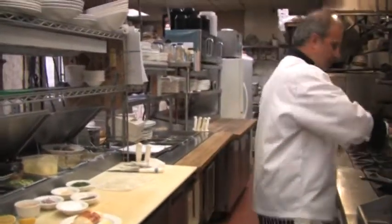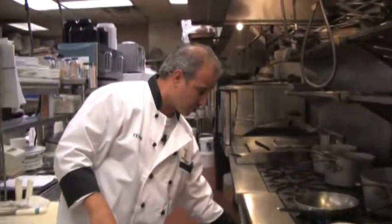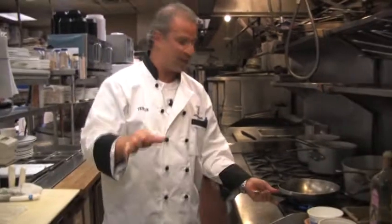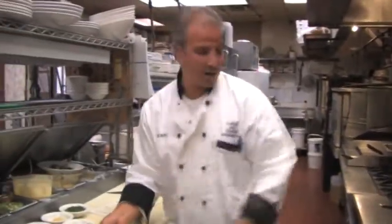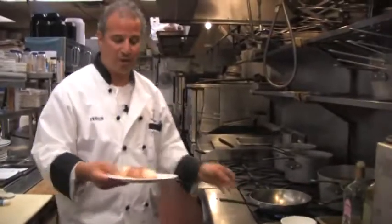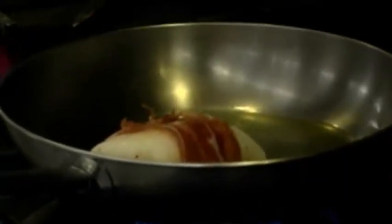Now a little bit of olive oil in a pan. Make sure you wanna get it nice and hot. You want it to almost start smoking because you wanna sear this up a little bit. Now I already have the pan hot, so it should be pretty good. We're gonna put the fish in there and we're gonna sear it off a little bit. We're gonna do it a couple minutes on each side. We're gonna brown it up real nice and then we're gonna put it on a plate for presentation. We'll show you how it's done.